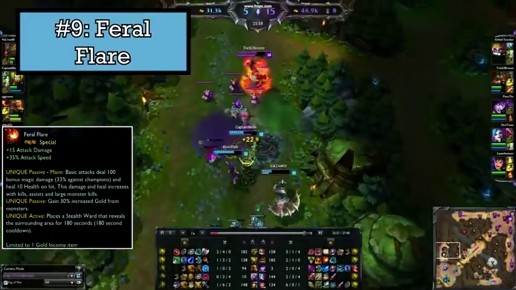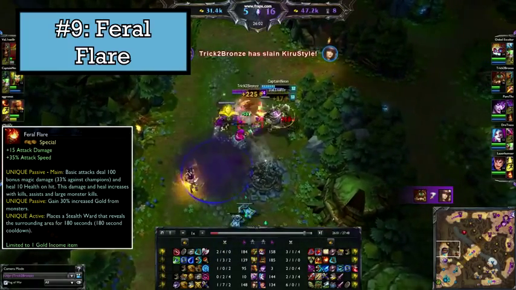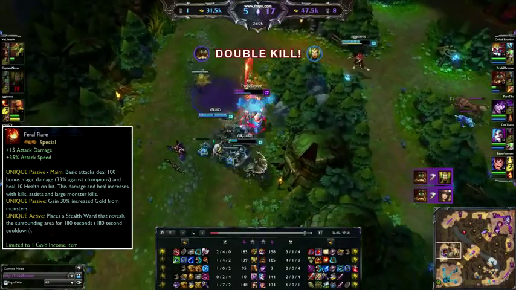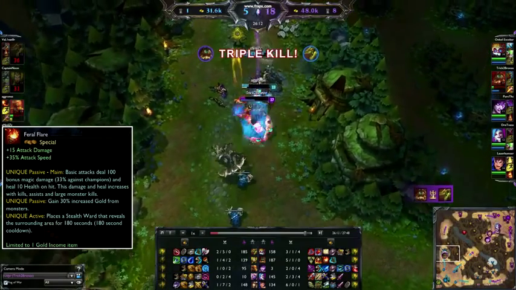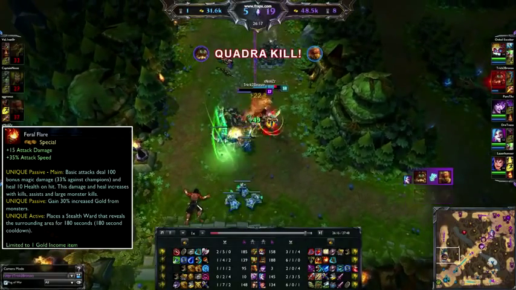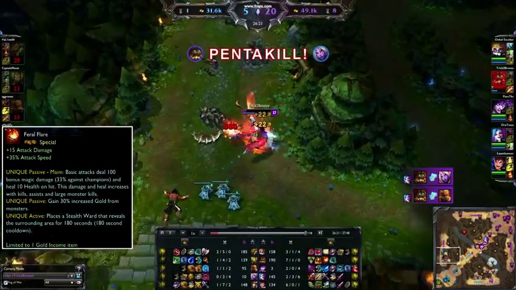At number 9 we have Feral Flare. In the Season 4 jungle, Riot introduced this item as a way to give farm-heavy junglers an impact in the game, but with the super cheap cost of this item and crazy high scaling, this item quickly dominated the jungle meta by causing junglers to have tons of damage and lifesteal, all of which scaled up infinitely into the late game at the cost of only 1800 gold.